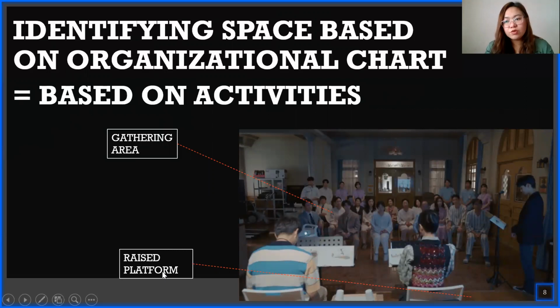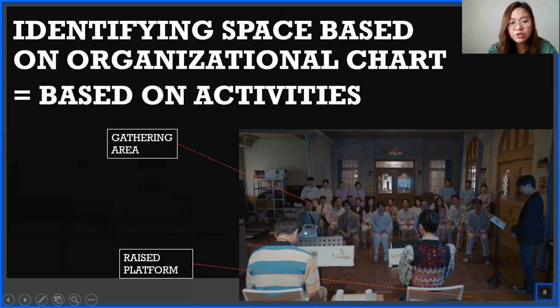So, we can also base our spaces sa ating mga activities. Again, based sa ating dito, organizational chart. So, we can identify the activity. O, kunyari, gathering area. So, sino yung mag-gather, sino yung magpupunta doon. So, tingnan si organizational chart, sino yung mga kailangan pumunta. So, okay, ito yung patients, ganito karaming patients, meron tayong nurse. So, ma-identify natin yung numbering ng staff and ng users based dun sa organizational chart natin so that we can produce the actual size of the structure.